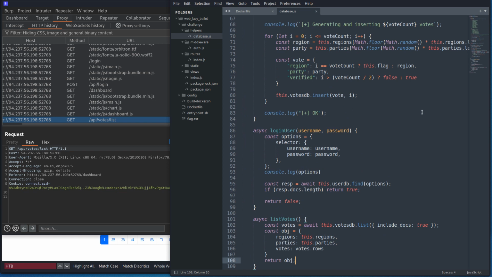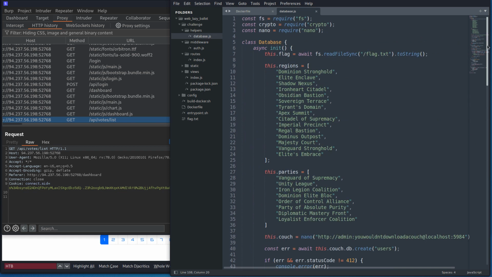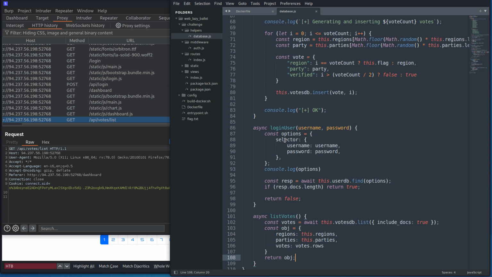If you looked at the database, maybe you're like me and you didn't know what CouchDB was. Well, you just Google it. And then you end up seeing it comes through here. So you Google selector and you'll come up with a whole bunch of essentially bypasses, which is just what I did. And that's how you would attack challenges like this.